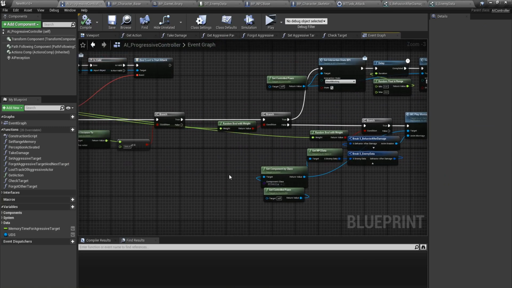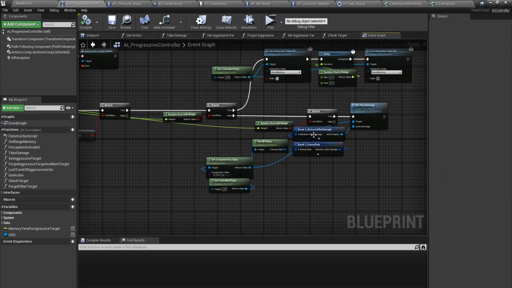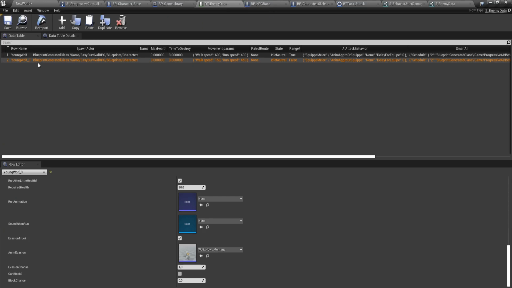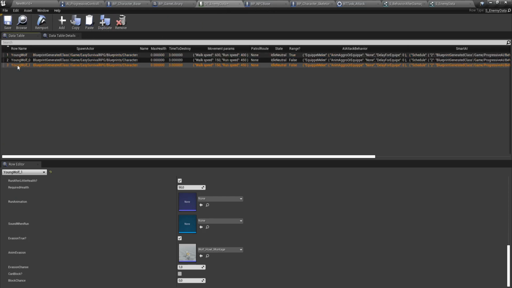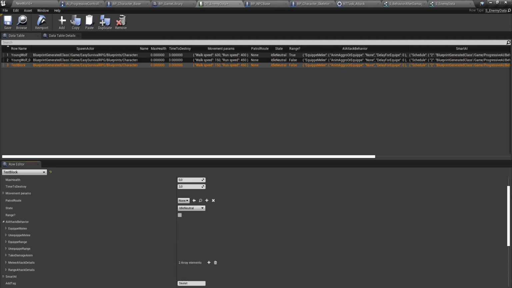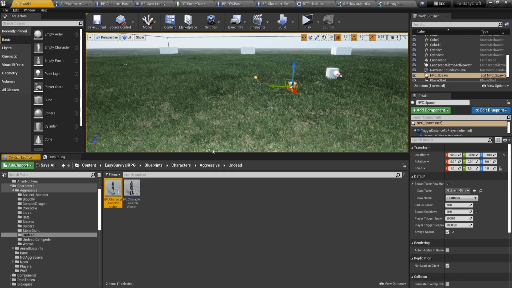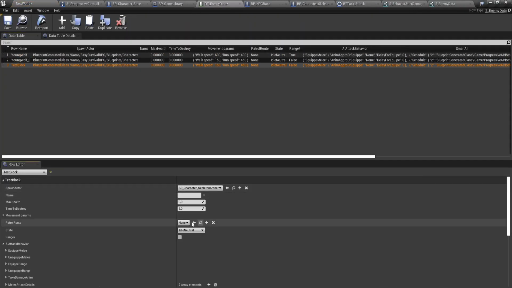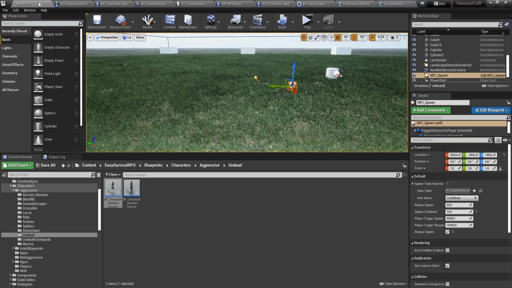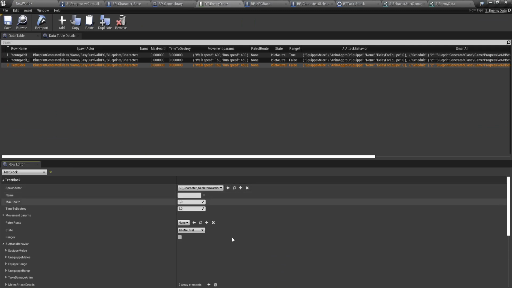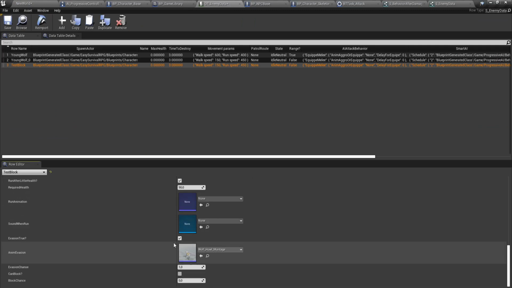Now let's deal with blocking and check its effectiveness. To do this, we go to the enemy data table again and duplicate it. Let's say it's going to be test block. Let's choose some other character, say a warrior. Turn off evasion, put block on.